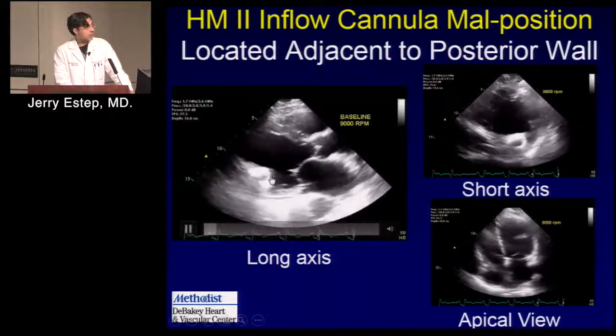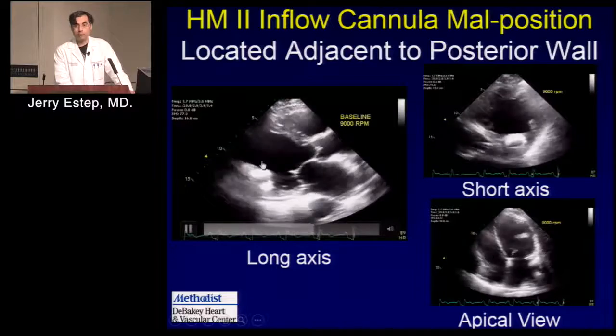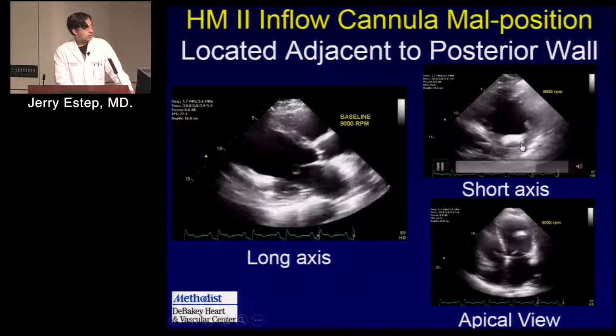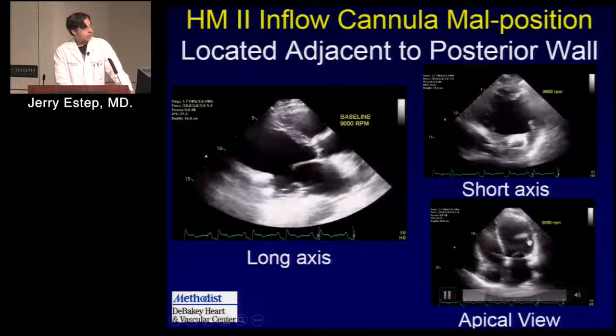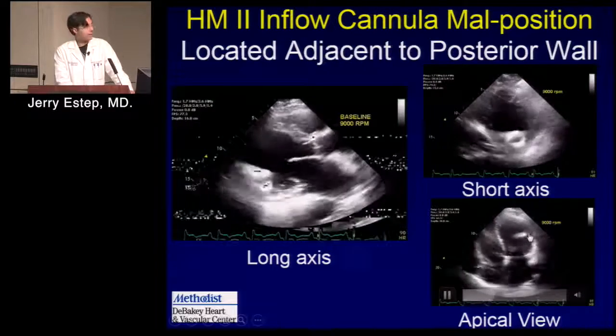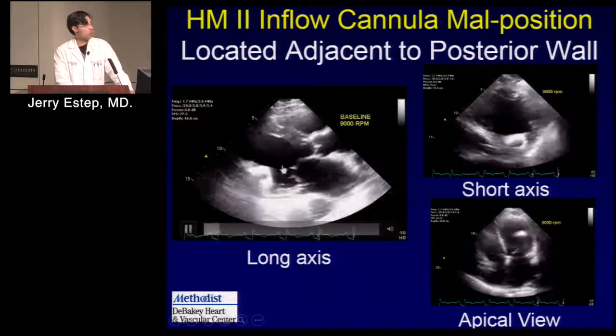So in contrast, this inflow cannula is very posterior. And when you look at this as exemplified by the short axis, and you look at the apical four, you see the metallic artifact mid-ventricle. So this is overtly malpositioned.